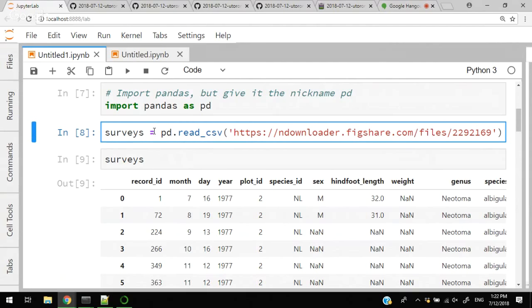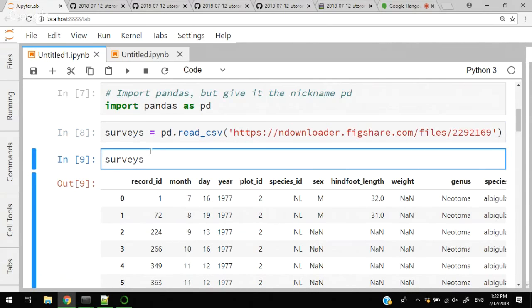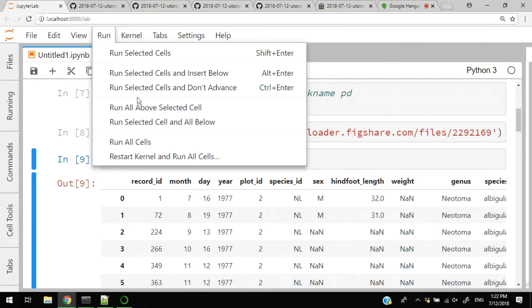I'd have to rerun this line. In Jupyter, where it says run, there are multiple options: there's run selected and also run all. There's also restart kernel, which means clear everything, pretend we had closed Python, and then run everything from the start.